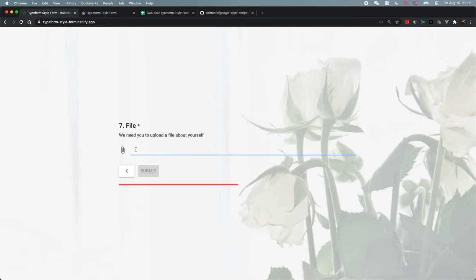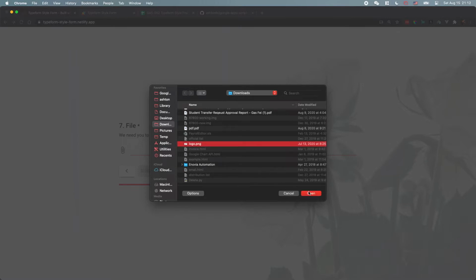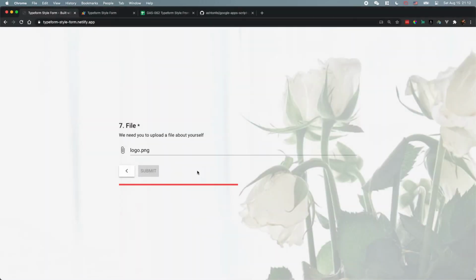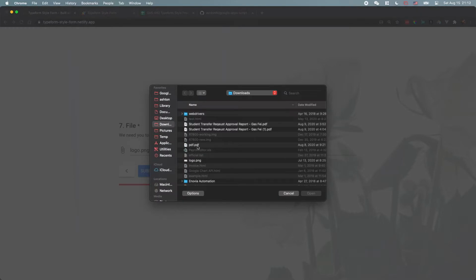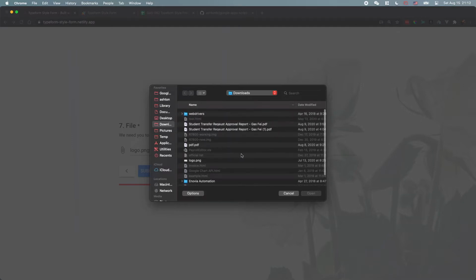You can click on it and try to select a picture. You can also do some configuration for this file uploader. You can limit the file size by setting a maximum file size. You can also set up the acceptable file types. Here I only set images and PDF, so as you can see, I have some other files that I cannot select.